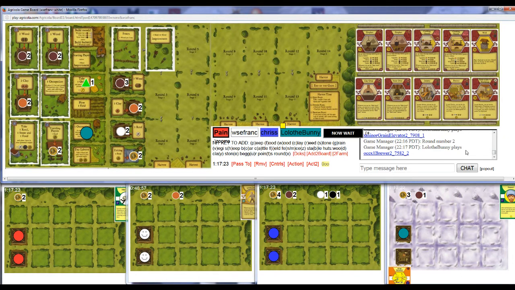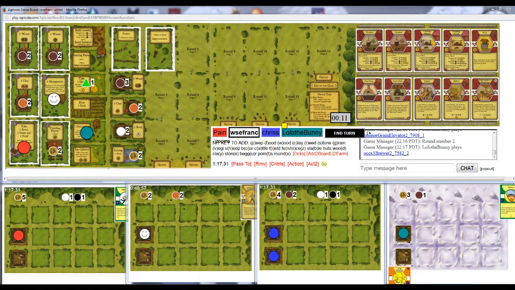So the animal breeder is probably just going to end up being a 3 food action, but it's a 3 food and it plays the animal breeder, which I would want to do eventually anyways. So I think that's okay. Major minor came here, so my second action will be fireplace, and with this move I play Turkey Breeder.